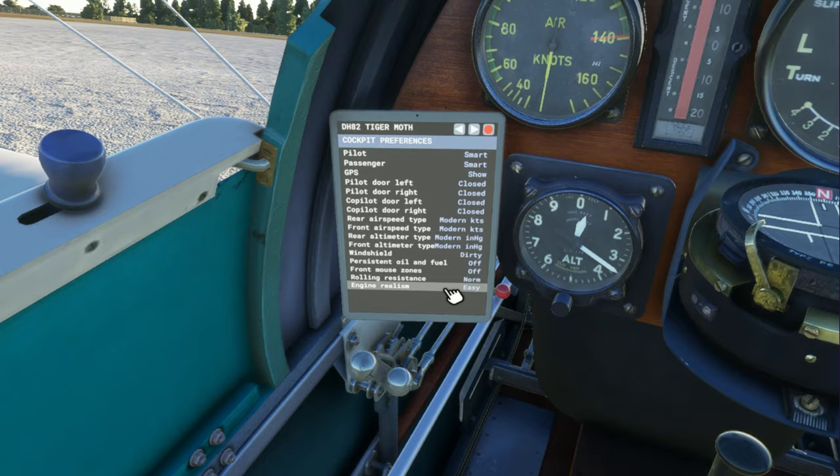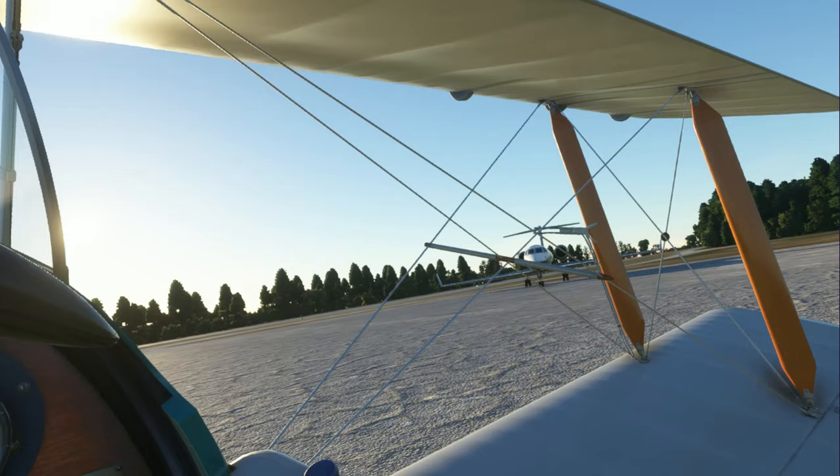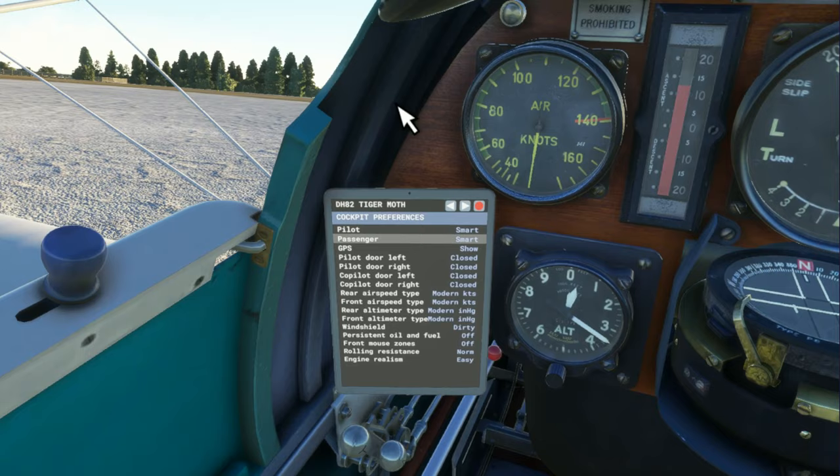Engine realism is set to easy. With it set to easy, we don't have to worry about the engine, like burning everything up. If you set it to hard, you will need to prime your engine, which remember, you have to do from the outside of the plane. You will need to watch for fouled spark plugs, all of that good jazz. All right, let's move on.